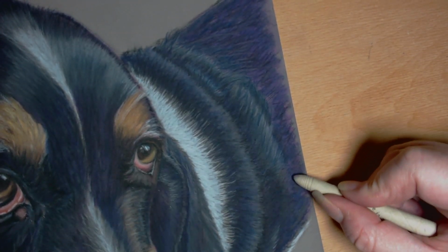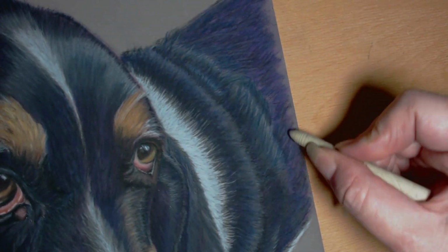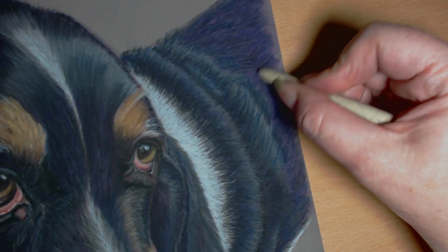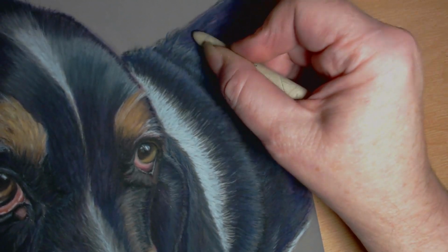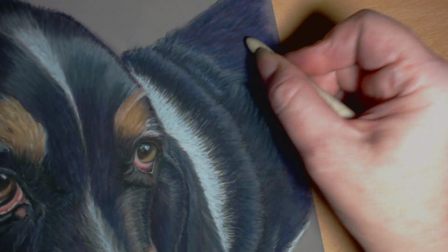Now this here is called a stump. It's made out of paper and I use it to blend the layers into the paper to make sure the pigment is sticking to the texture of the paper.